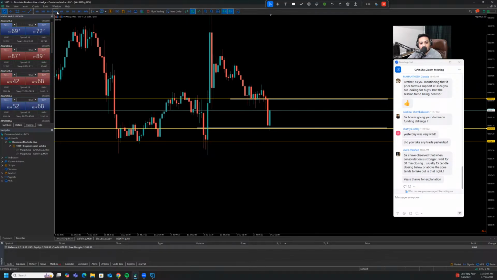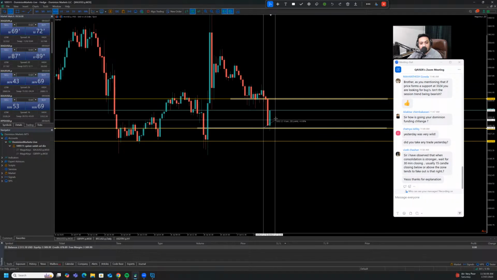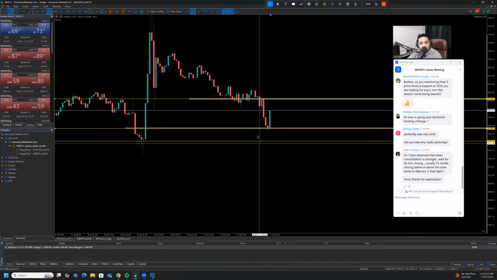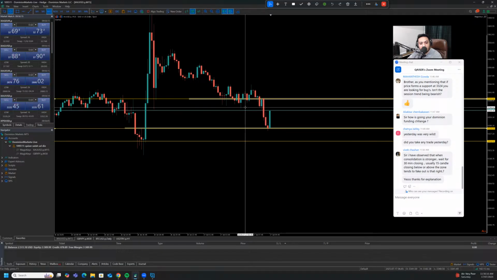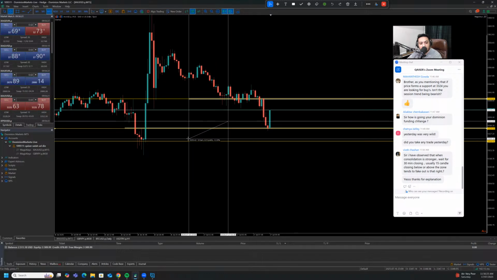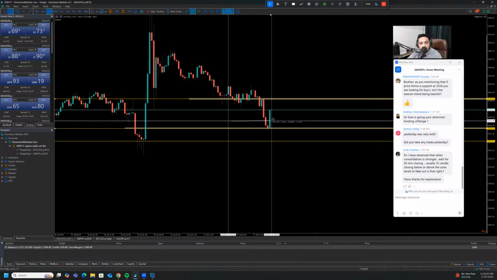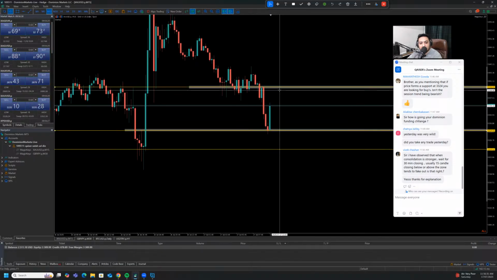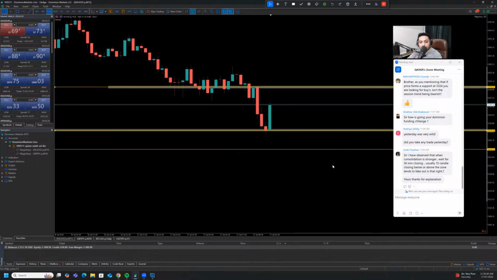This is m30. Look at this one, just like rejection. Look at the rejection. So this is what I was explaining before. Taking sells on a 30-minute time frame in the middle of the range could be a risky one. See this one, if someone took a sell somewhere here, I just wanted to fill this range, so now it just started printing new structure. So if it comes above and creates some kind of resistance, I'm going to take a sell in this way. So just need to wait here for the structure to be formed.